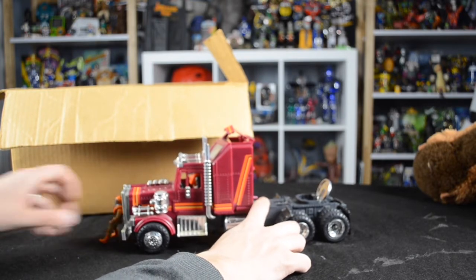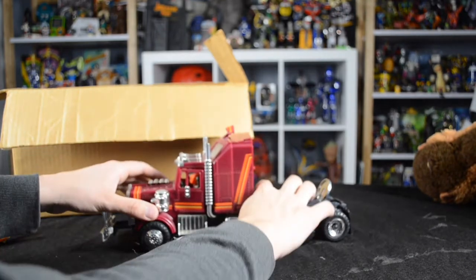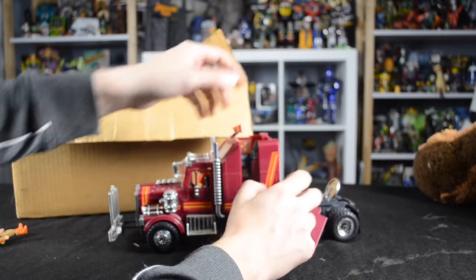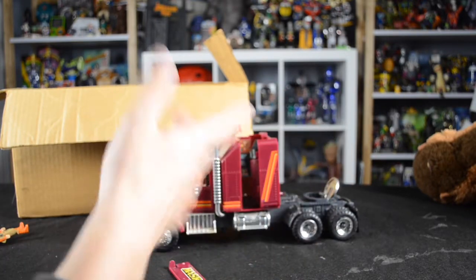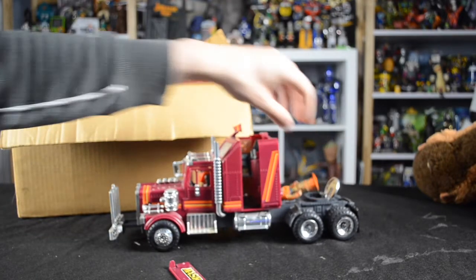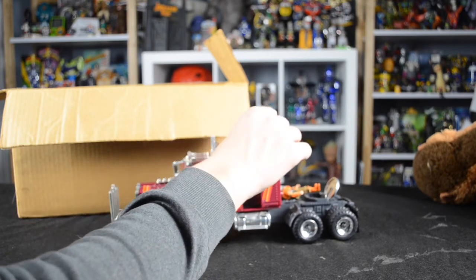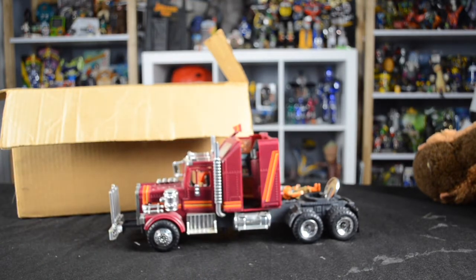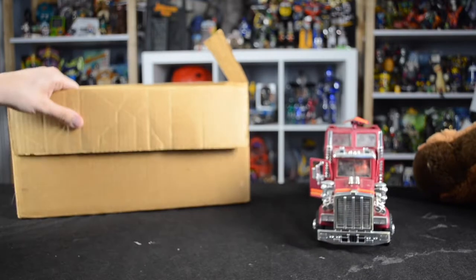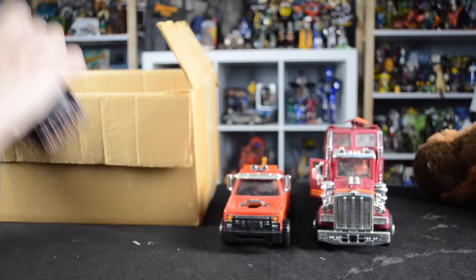The Rhino has a battering ram function, and this part also opens up and becomes a weapons platform with a missile launcher. The back part also comes out and turns into a mobile station. All the figures were there — I think just one was missing, but all the masks were present for the figures that were there. I think all of the vehicles are actually complete except one, and they're all in really great shape — they could maybe use a little cleanup and polish, but by and large they're in really nice shape. We have a Wildcat, a Raven, a Slingshot, a Bullet, a Vampire, a Piranha, an Iguana, a Condor, and of course the Thunderhawk.